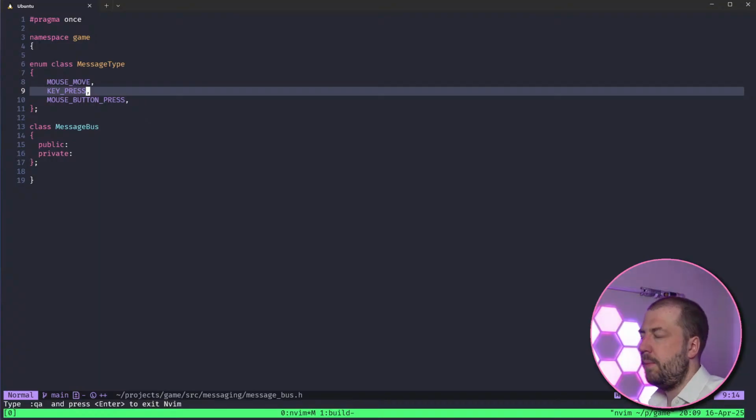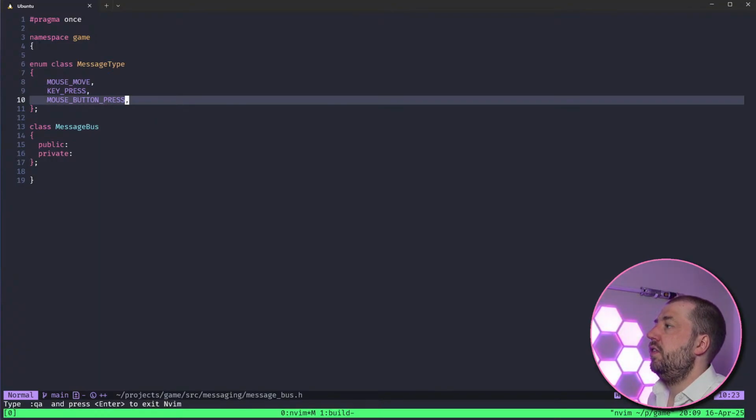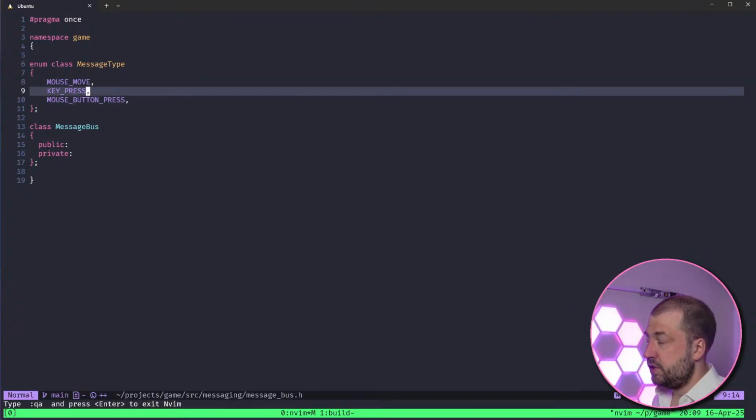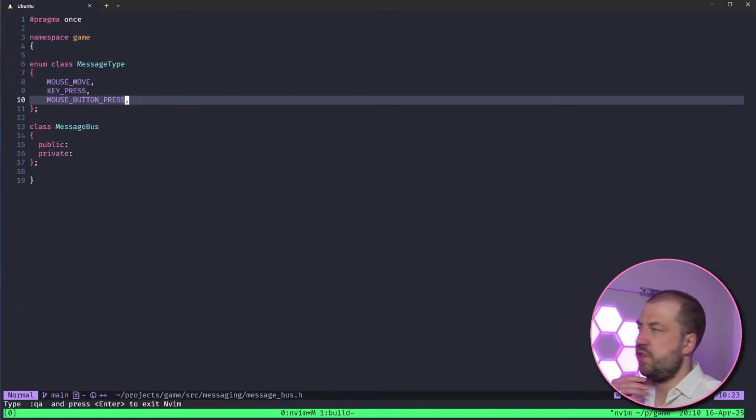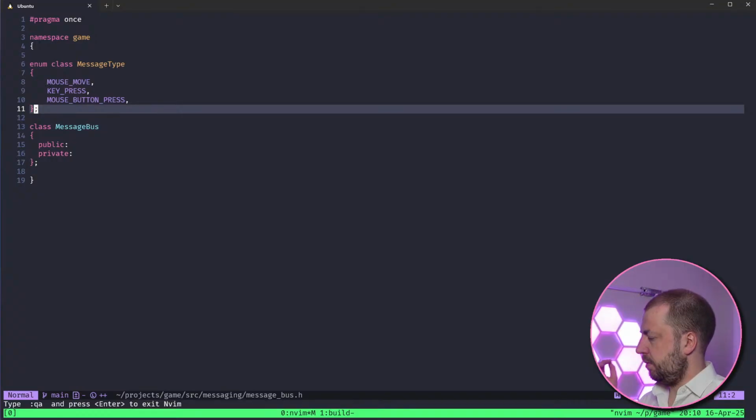So what I'm thinking initially, again, I'm already thinking two steps ahead, is the player class subscribes to all these because these are all to do with player input, and effectively all influence what the player does, and those get queued up. And then when it's the player's turn to update, it processes all the messages that it's queued up. So rather than having to do all the update logic every time one of these messages comes through, which I think could get a little bit messy. Ultimately it'd be the same thing, but since we were last updated, we've received these messages, so let's now process them in our update tick. That's kind of what I'm thinking. But we'll see where we get to.